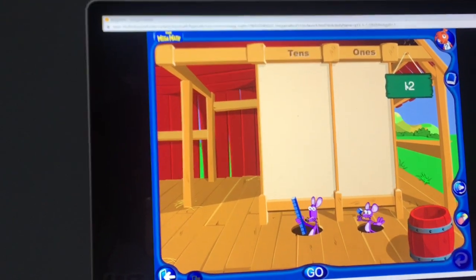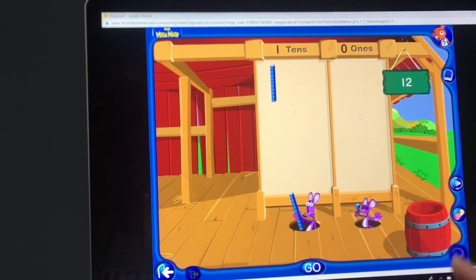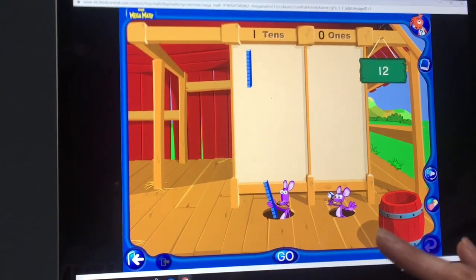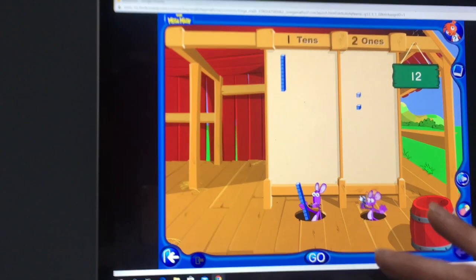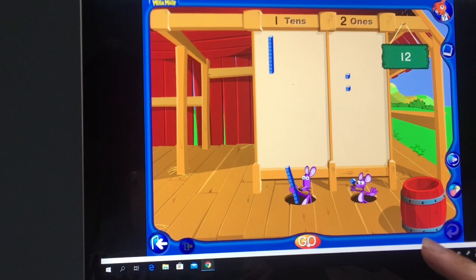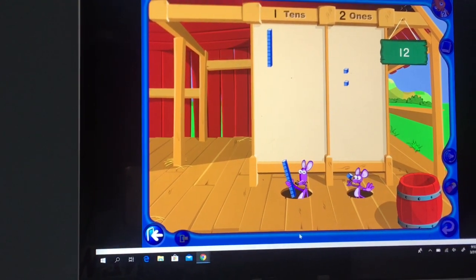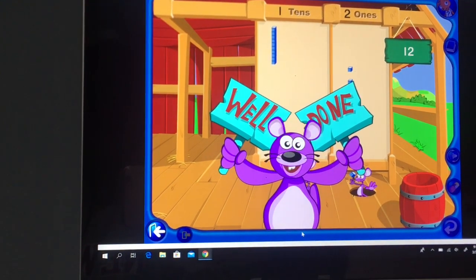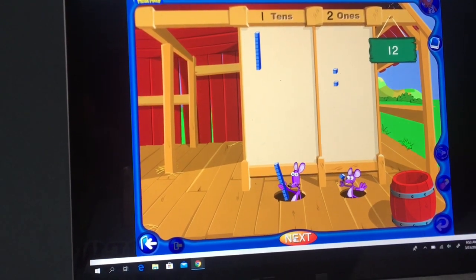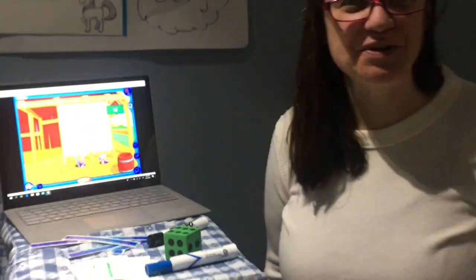So we read this number as one group of tens and 2 more ones. Oh my goodness, there we go. Now that we show that it's one group of tens and 2 more ones, we click on go. Oh my goodness, I'm not clicking on the right side. All right. Again, the kids just go crazy for this site. And then you would hit next and it would go through about 9 more of these. Again, I'm going to fix that on the teacher board in the next couple of minutes.